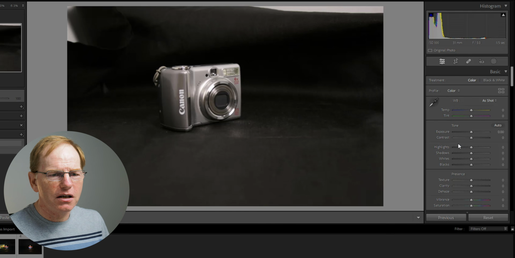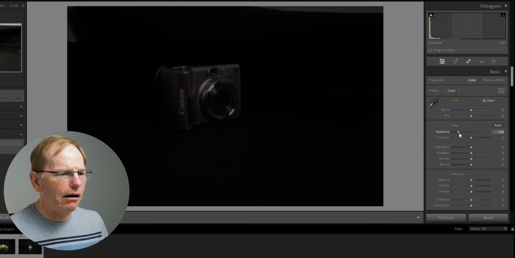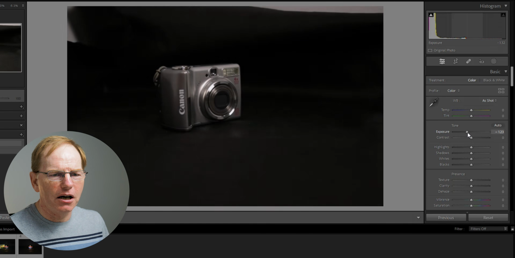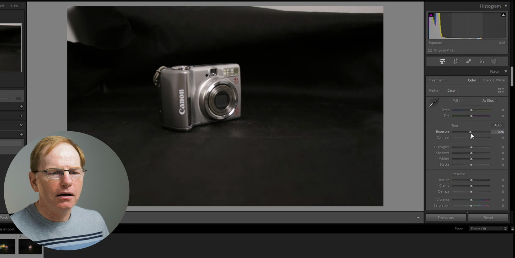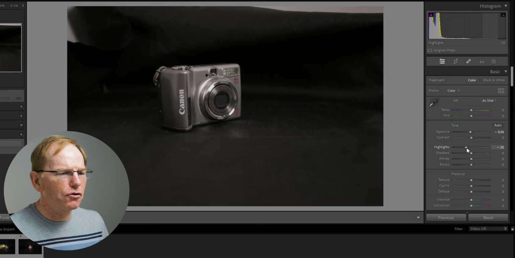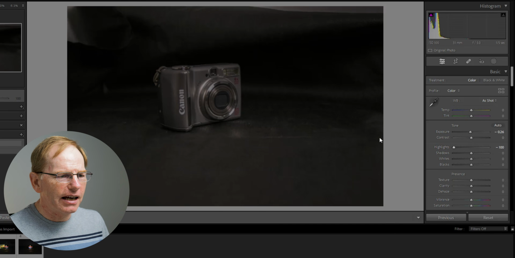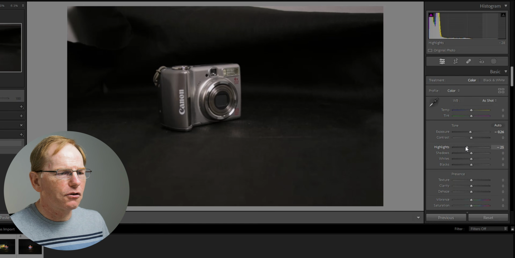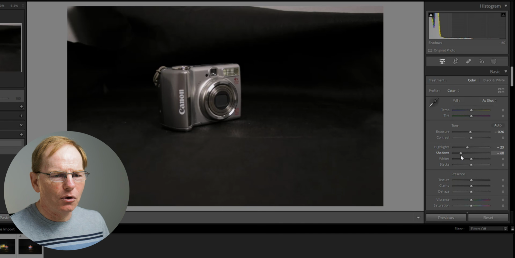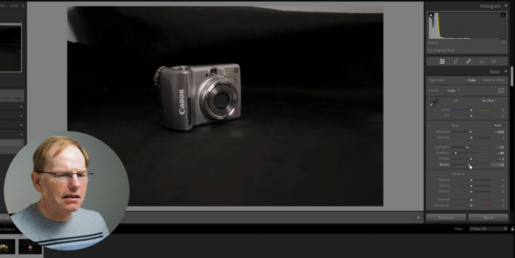Firstly, I could possibly bring down the exposure. If I did that, then it brings the whole thing down, and it just gets too dark. So I might just drop the exposure a tiny little bit. I drop the highlights a little bit. If I drop the highlights too much, then once again it darkens the subject and it loses all the interest. So I'll just drop those a little bit. The shadows, I want to drop the shadows down, almost take them out fully. I'm going to leave the whites. It dulls the picture off if you take the whites down, and I'll bring the blacks down as well.